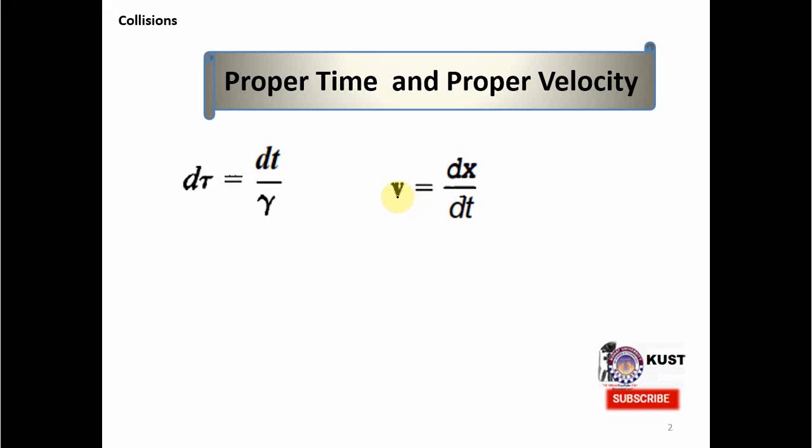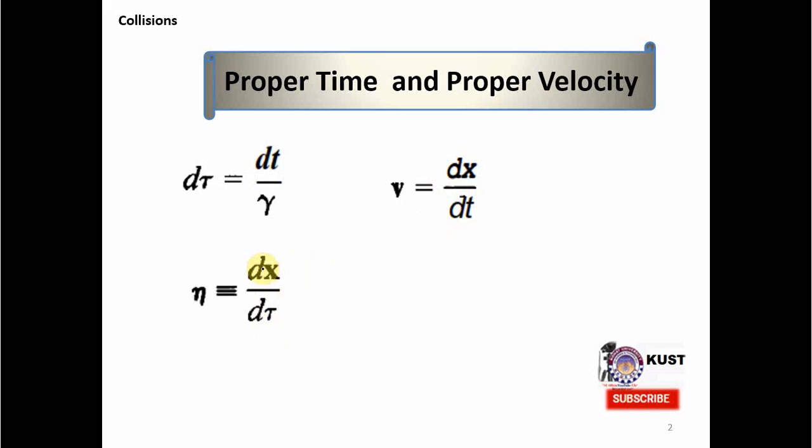And from this we also define the velocity. This is actually the usual velocity, which is defined as the change of position divided by the change in time, and this is the normal time, that is dx by dt. But we can use this to define the proper velocity. We use the symbol eta for the definition of proper velocity, and you can see from here that it is dx by d tau as compared to the usual velocity, which is dx by dt.